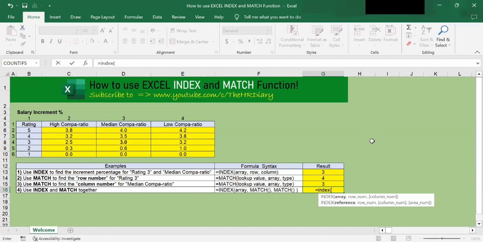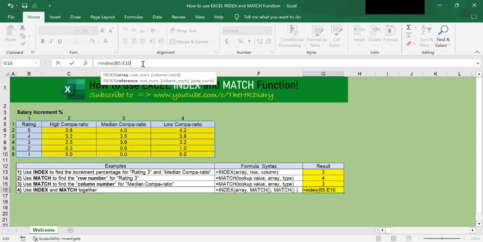all right? And then next, we'll select the range. So now my array or range is from B5 all the way to E10. All right, this whole table from here, this is what we call the array, the array where you will search. So it's from here to here, and we type in the comma.